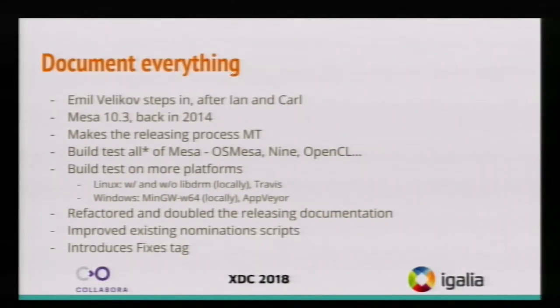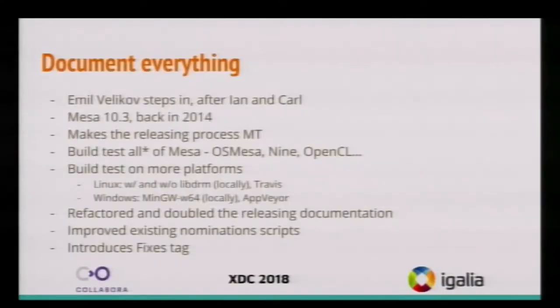The first thing that I mentioned over there is to make sure that you can utilize more than one core. When I started, you could build Mesa only with J1. We didn't build most of Mesa, and today we more or less build everything with a few very small exceptions. Additionally, originally, things were built only on the release manager's laptop or machine. These days, obviously, we have Travis, AppVeyor.